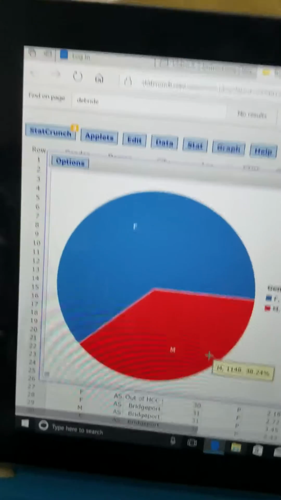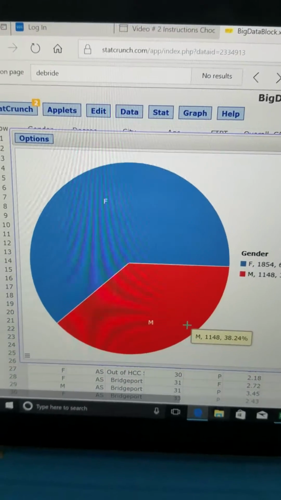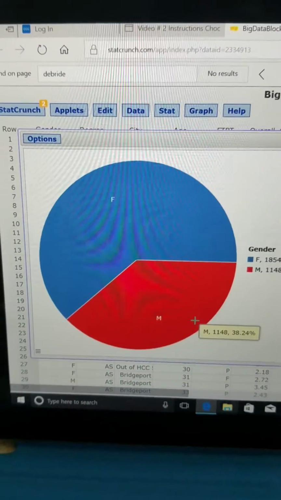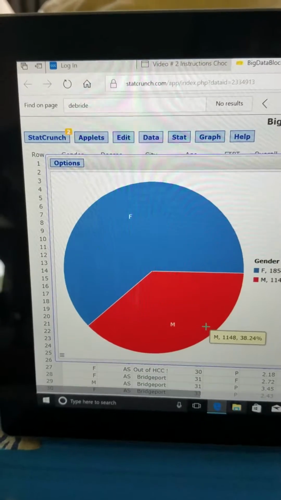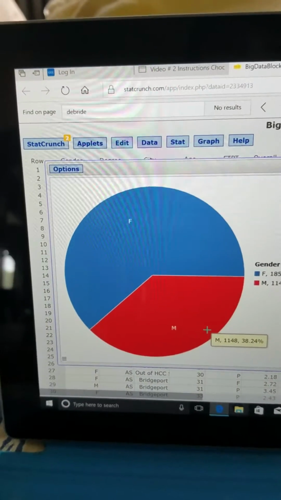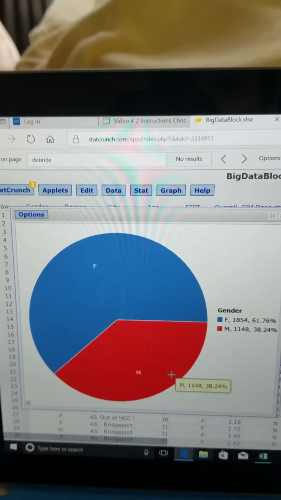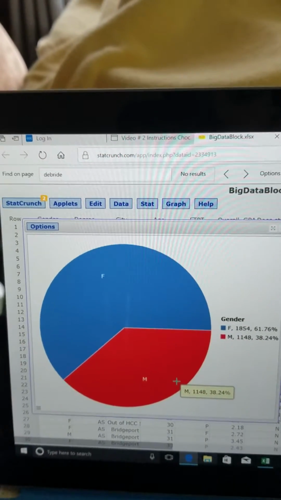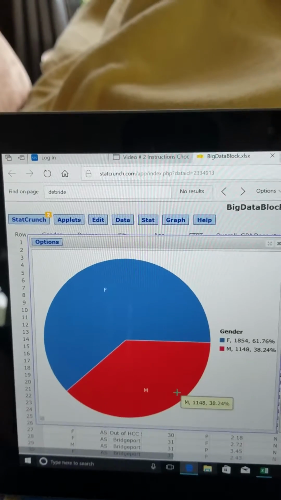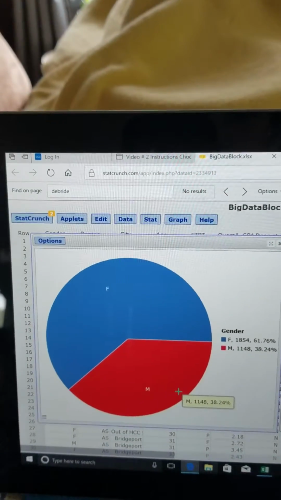And although it seems easy right now in this instance, sometimes if you have more than 3 or 4 categories, it gets a little bit more difficult to figure out just how much larger each portion is than the one next to it or across from it.